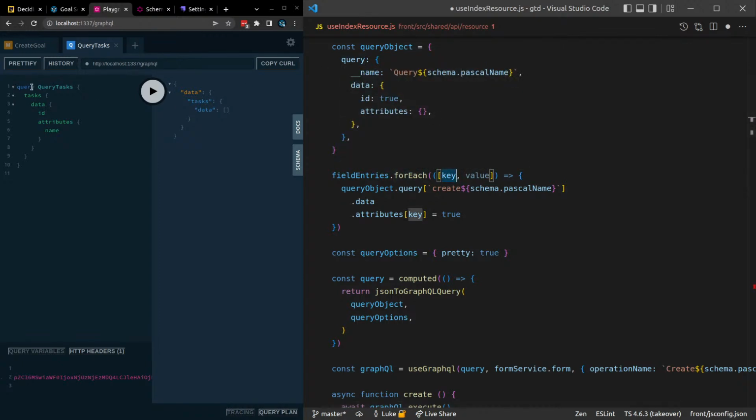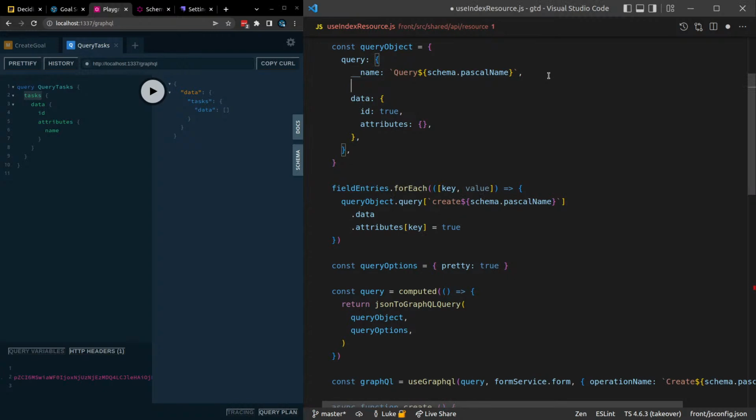So we've got query object, which has got the name of it. That's this part here. Okay, then straight out, it's going to say task. So, oh man, this is doing my head in. So I think we actually need to remove this part here.